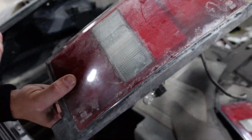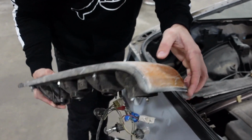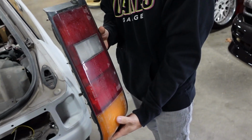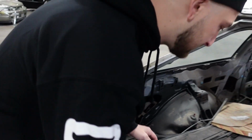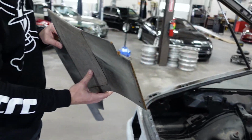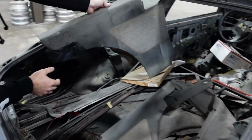Some taillights. Everything's so dusty in here. Oh, these things are wrecked. Did they do the body work with everything in the car? Oh, for sure. How's that tail? Good. Good? Not cracked or anything. All right. Ooh, Stevie, we got interior pieces. Let's go. And they're black. Heck yeah. Look at all the tabs are there. Okay. These have to be for the rear quarters.